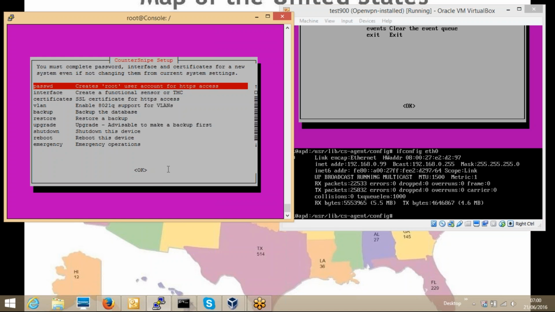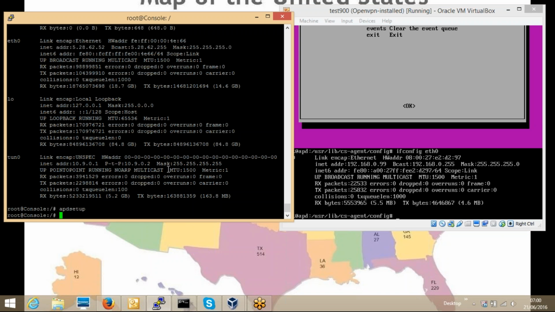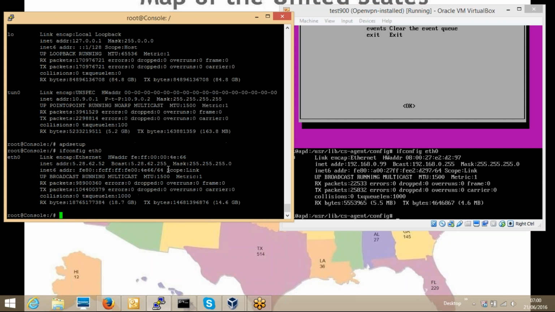If I do the same on here, emergency shell, ifconfig e0, then that's on a different network, an entirely different network. So we have an APD setup. They're running on two different machines.